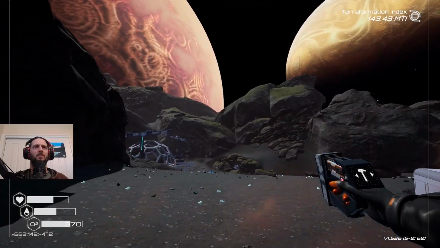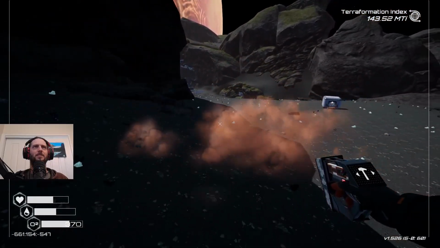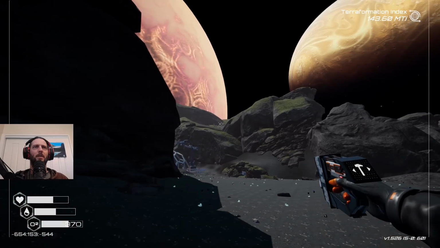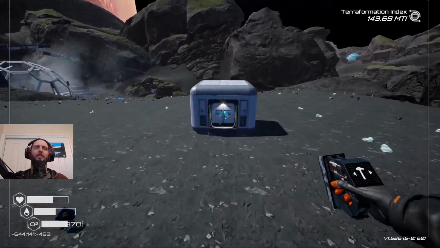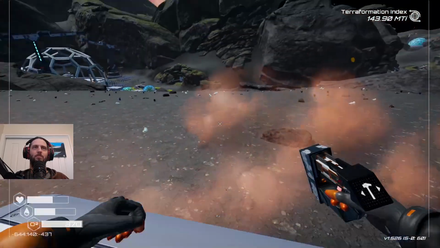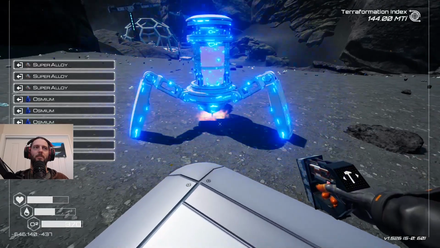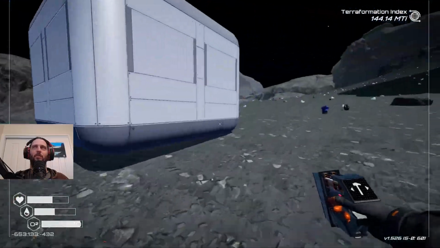What's that up there? I can see something up in the distance. Up and behind. So I need to go around there. Anyway, what do we got here? Yeah, okay, we've got a ton of iridium in here. Right, well, let's just put a tier 4 drill up here. This can be my drill area. There you go. And that can now do 459.